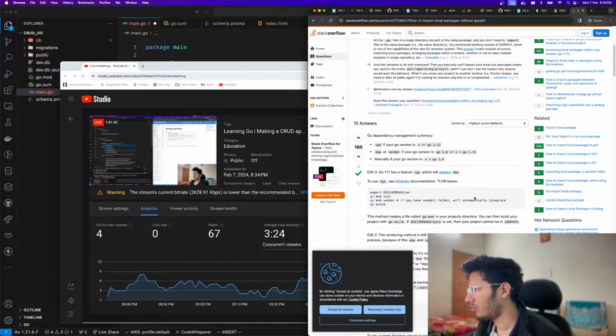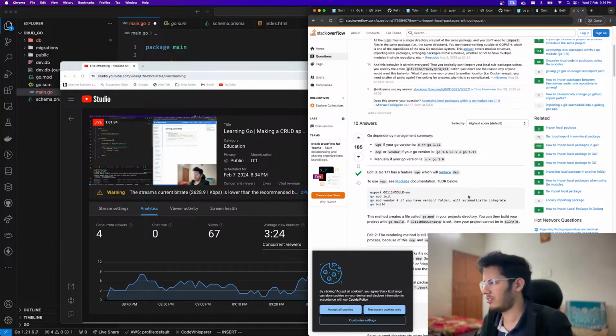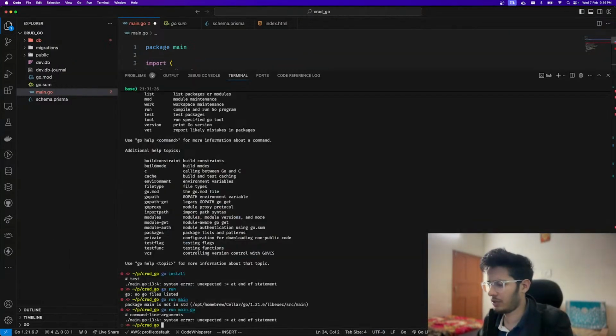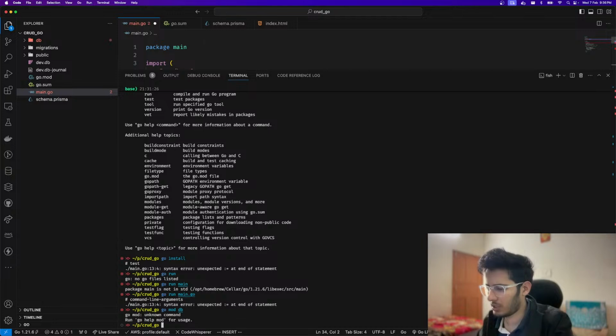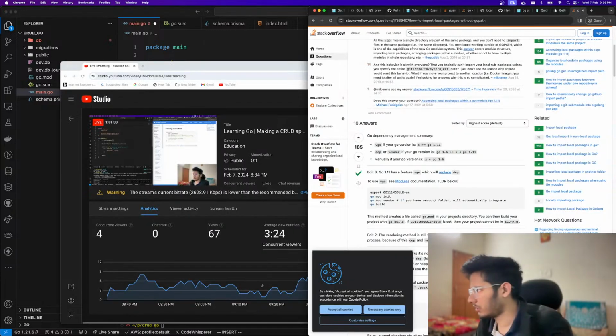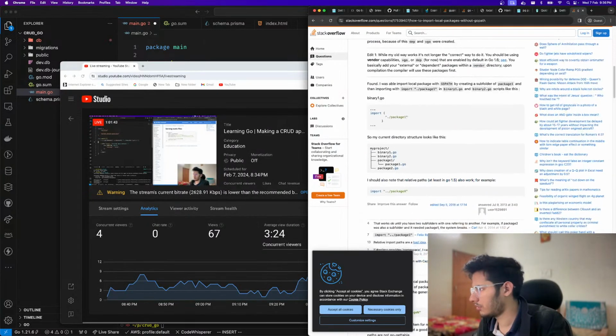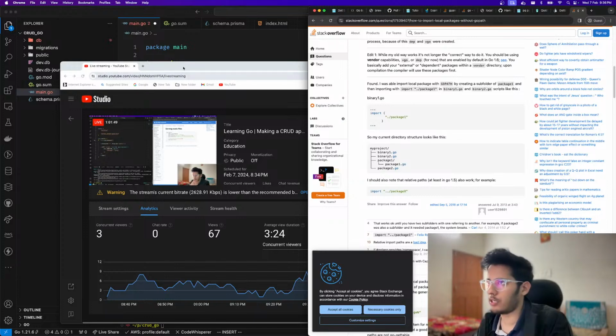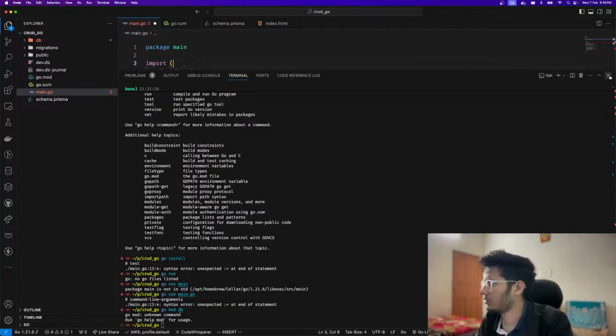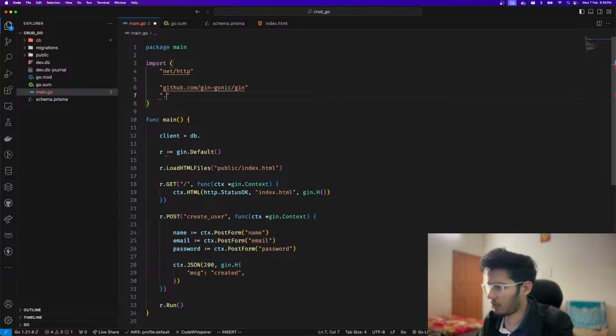If I need to do go mod something like that. So do I do like go mod db something like that? No, that's not how it is. So import should also note that relative path also works. Does that really work? That's the question. If I said dot slash db, will it work?